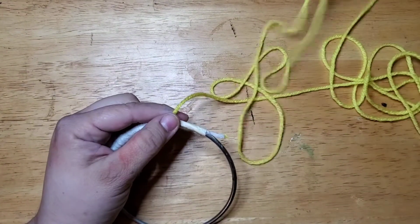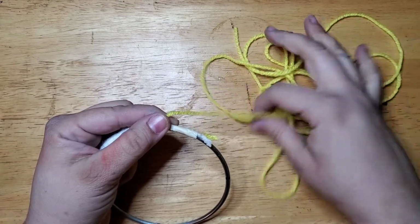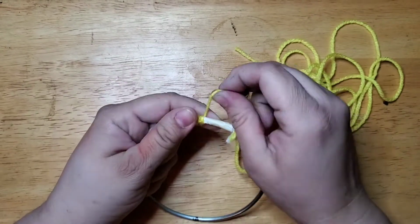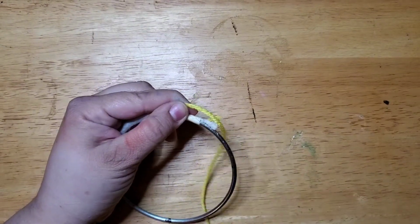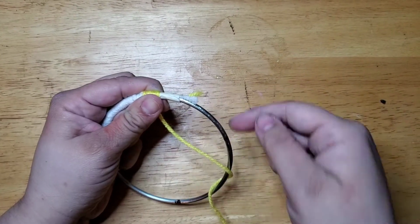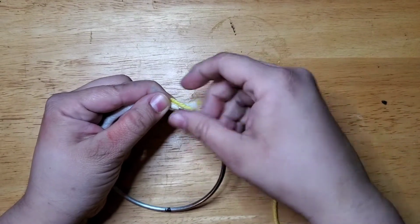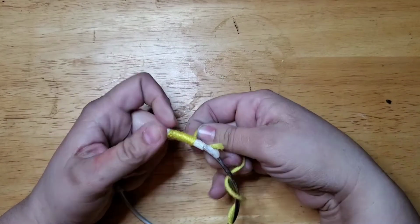Now, I wanted to go ahead and show you another way that some people like to wrap the yarn. Again, I like to get the entire amount and wrap it around. Now, the way that you can do this is you can go ahead and just start wrapping 3 and 4 and then pull through. Now, I recommend this one only if you're having trouble with the other way, because as you can see, when you do the first wrap, it already starts wrapping on the back, but going the opposite direction. So you can't just scoot this up to the end. So you don't want to do more than about 4 at a time. 1, 2, 3, and 4.